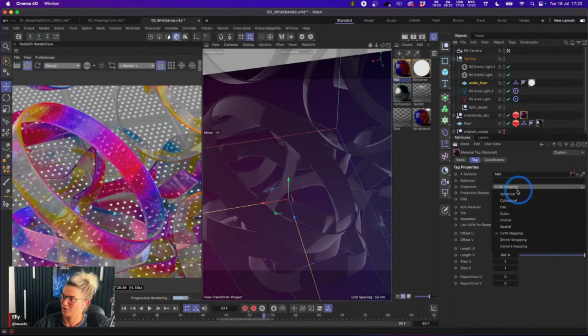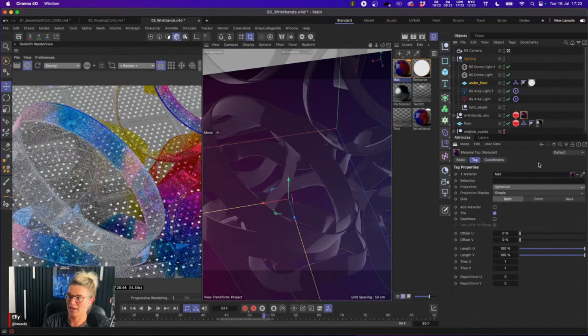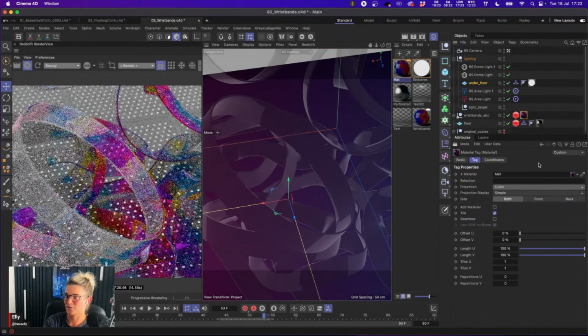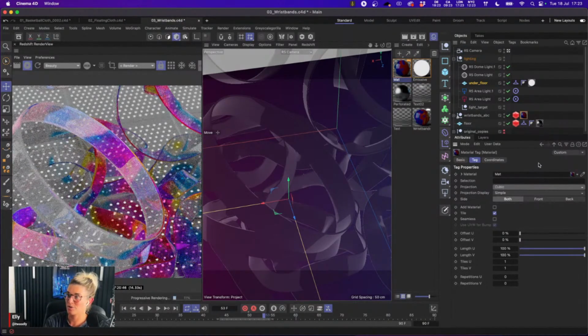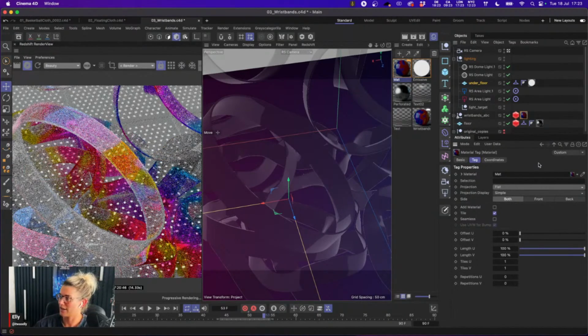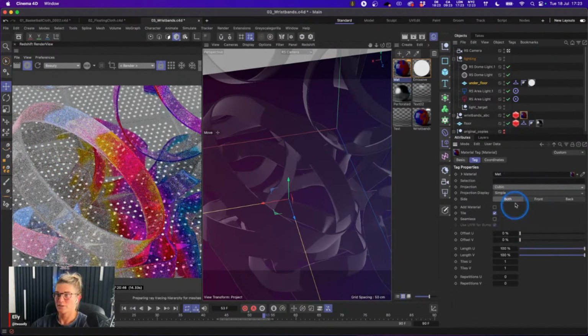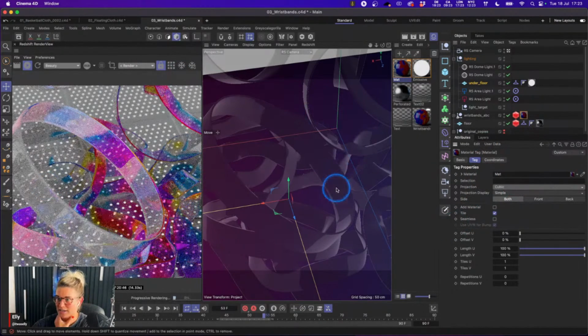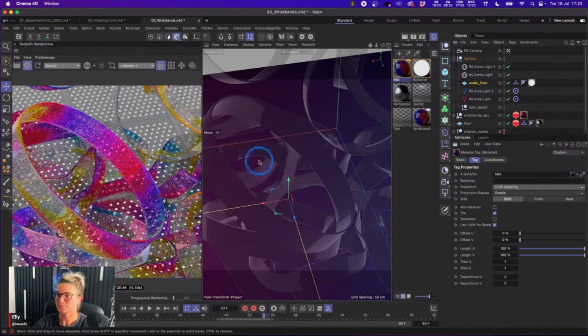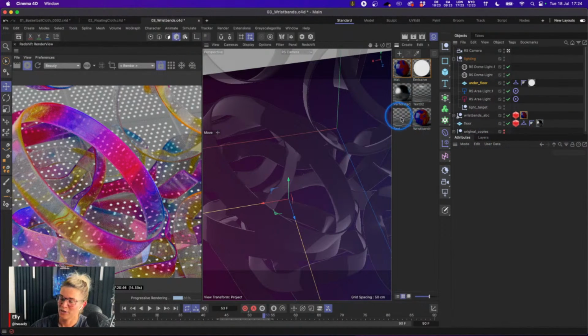So if we start to play around with the different projections, we can see that we get an interesting result. And I really like cubic. So cubic for me, I just thought looks pretty cool. And we can try all the different ones that, again, just create a different look. And it creates a more interesting or a slightly interesting looking projection. Or again, we can keep it on UV mapping if we want to go UV mapping. But yeah, sometimes breaking the rules is okay when you want to just create abstract and creative designs, which in this case we are. So yeah, definitely have a little play with that sometimes.